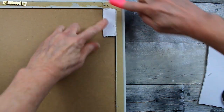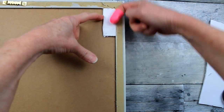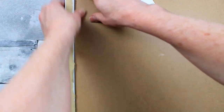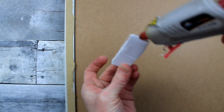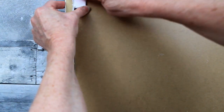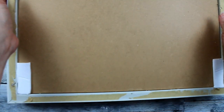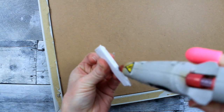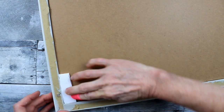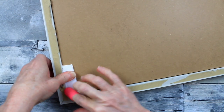You can use popsicle sticks across the corners if you want to make a triangle shape to hold it in there. You can do whatever you like to make sure that this fits back down. You can even glue the inside surface back to the risers that are in there, but I don't want to do that. I want to easily be able to reuse this if I choose to. And this is thick enough, and this Gorilla Glue is strong enough to hold this together, so I'm not too worried about it. Plus, I picked it up and shook it a little bit, and it works fine.